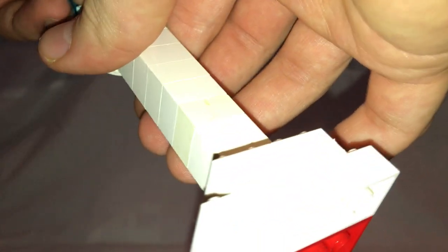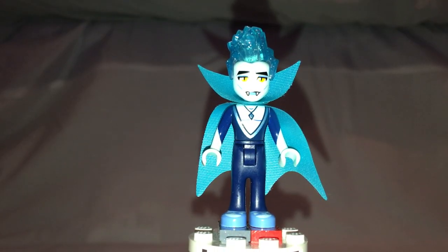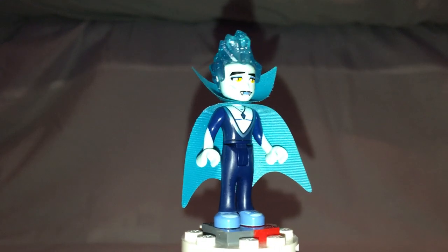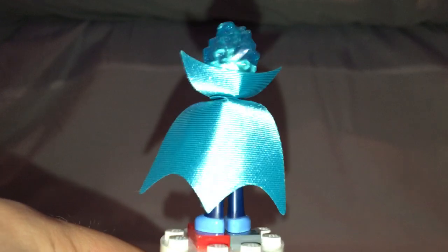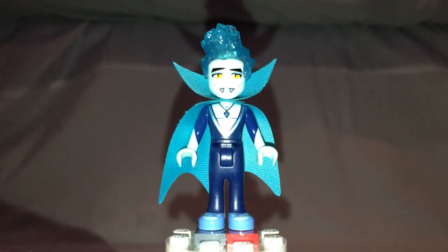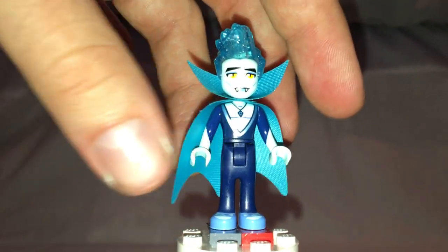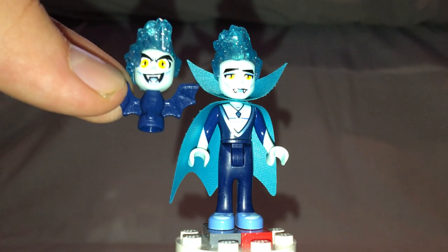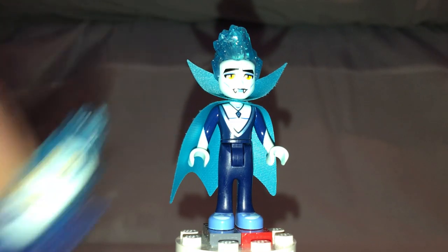The only mini doll in this set is an exclusive version of Balthazar. His torso print is done pretty well, and his cloak is pretty nice looking with a shiny light blue color to it. His hair piece is also exclusive to this set, which looks trans-crystal-y and also has a glitter effect in it — hard to tell on camera, but it's there. You'll also see it in the not-so-evil palace set. You also get Balthazar in his back form, so two variant hair pieces in this set, and also two different expressions for him.